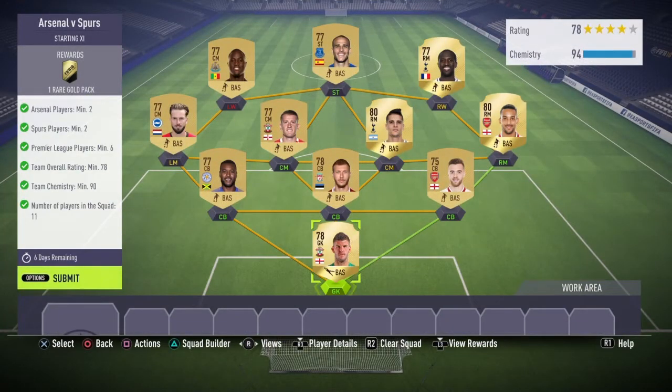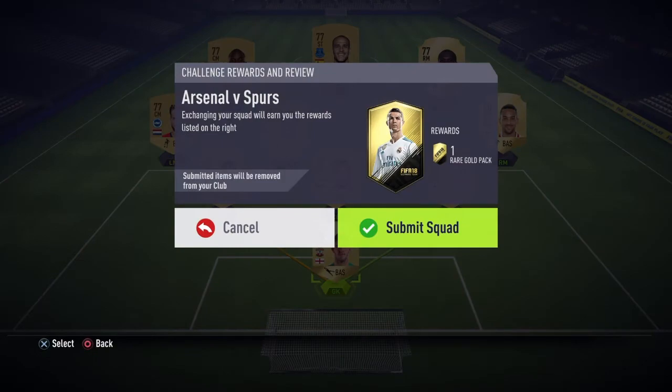Let's have a look at the solutions that I've used for the marquee matchup. So Arsenal versus Spurs. First up, you need 2 players from Arsenal, 2 players from Spurs. I've used the full BPL solution here. This, as is always the case, might not be the cheapest solution out there. I'm just using players in my club.